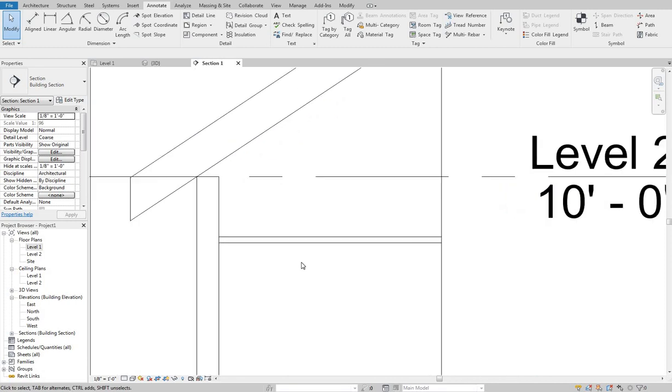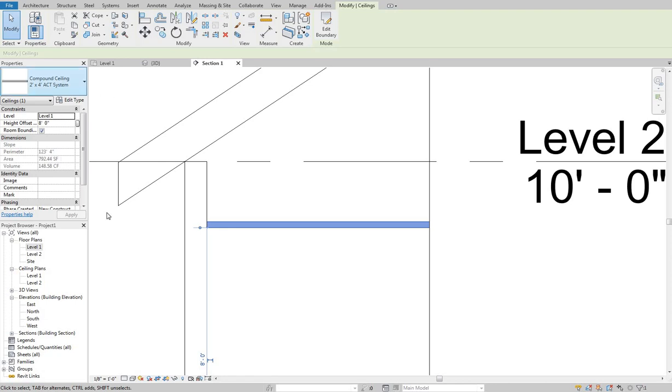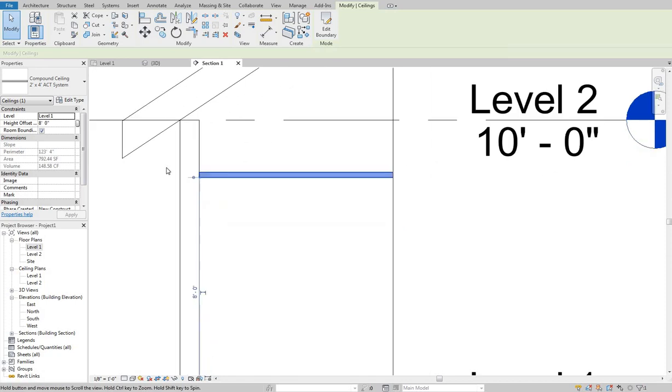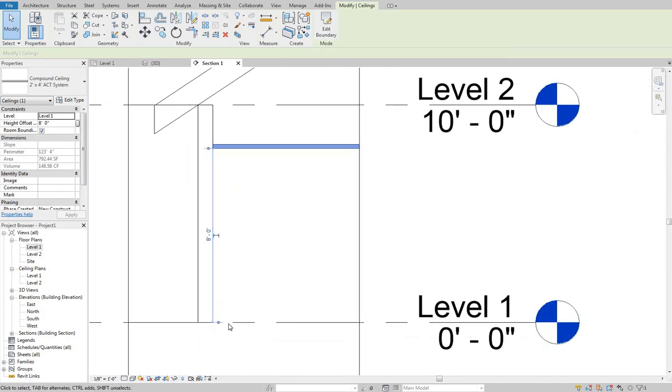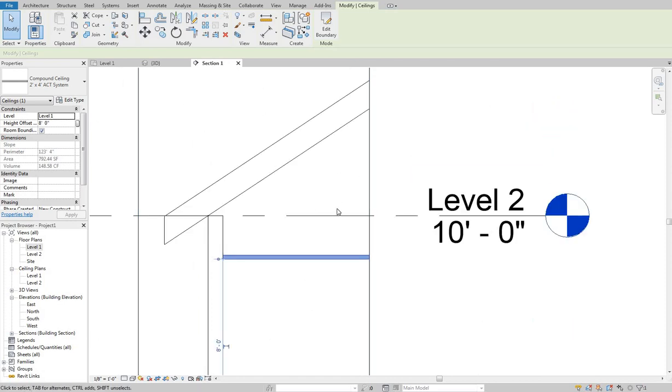So beyond that, we've got our ceiling system here. So I've got my ceiling. We'll get into the properties of this as well. So we've got our height offset from level one. So our constraint is level one. It's level one ceiling, and then the height above level one is 8 foot. It also has a room bounding option there. So if this has room bounding on and this has room bounding on, this is going to control. It's going to figure this space here. If you went to level two and did a room up here, then this would start to control.